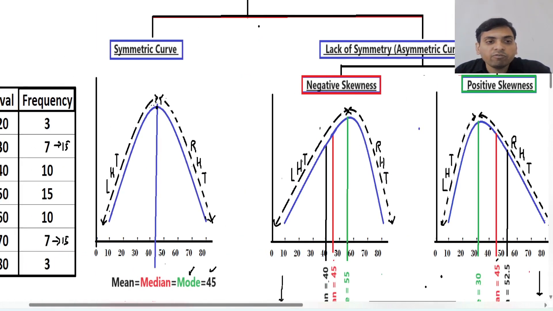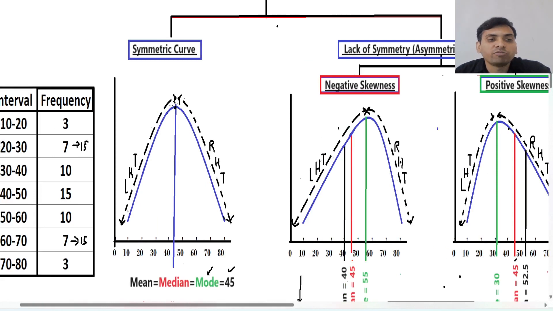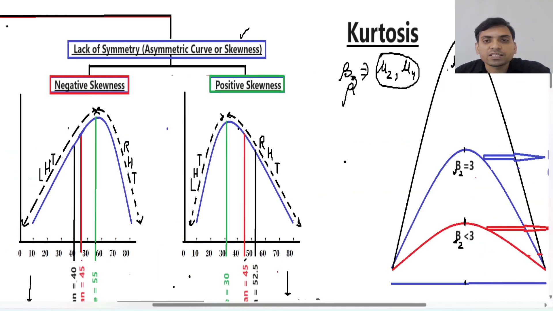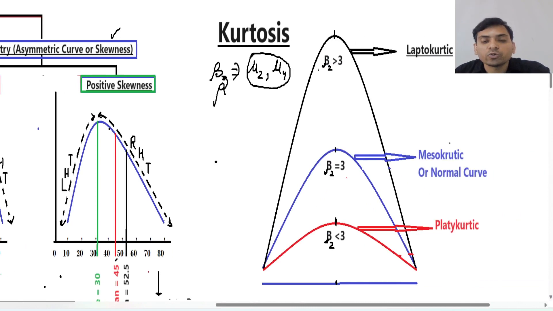But if we are changing highest frequency value, not changing location. Suppose we are changing value of this highest frequency as this is 20 or this is some suppose 85 or a little bit decreasing also 11. Location of this highest frequency is same, but value of frequency is changing. This kind of study is known as kurtosis type.